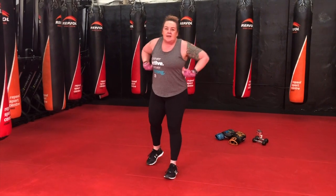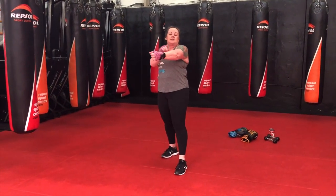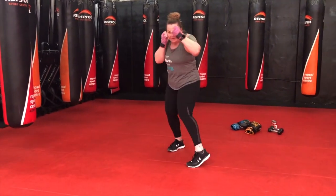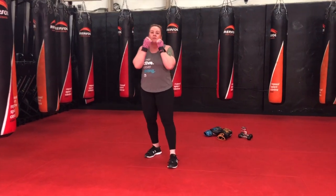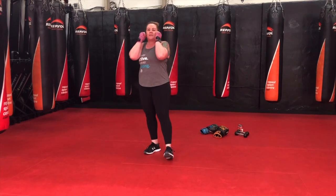Where you're aiming is anywhere here, okay? When we come in with that head hook, wrist, elbow, and shoulder are parallel. When we come in, it's the exact same motion. We pivot. Fist lands right in front of that face. If you put that together, we got a jab, cross, body hook, and head hook. Back to that guard position, 4 breaths.